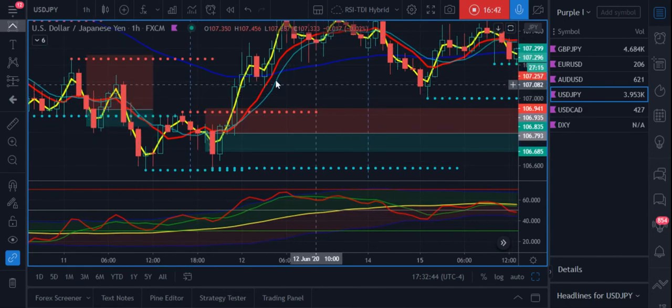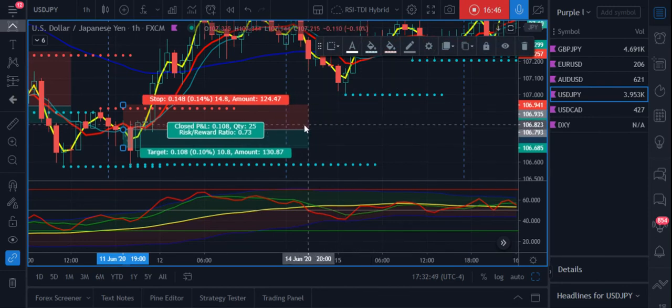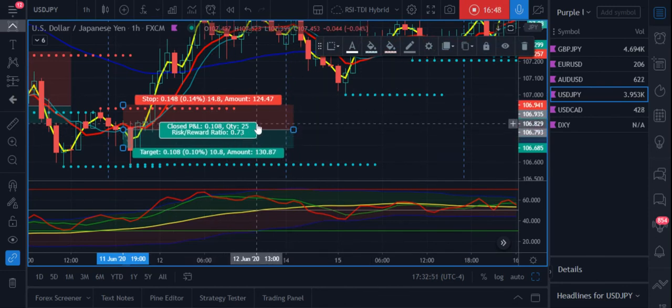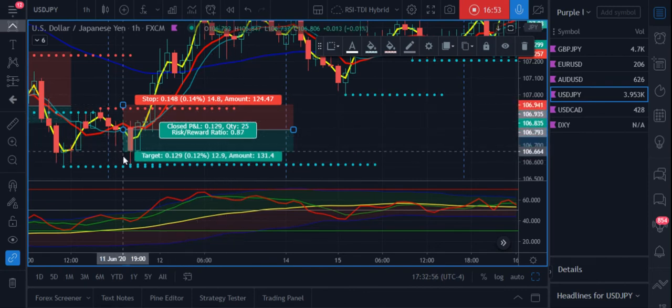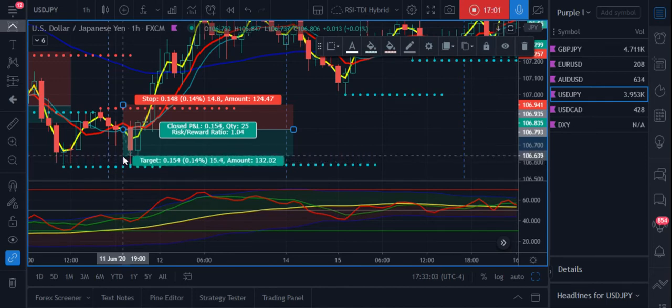Now you say, okay, so how do I know what to put in my MetaTrader 4? Once I put in my entry, I enter. Well, how do I know what to put it in? You can either do some math and count, or when you use your long position tool, once you stretch it out and figure out where your targets are and your ratios, like your 1-to-1 ratio for instance, then you're going to look over here. And these red lines up here, this is your stop loss, 106.941. And this is your take profit, 106.646. Okay.